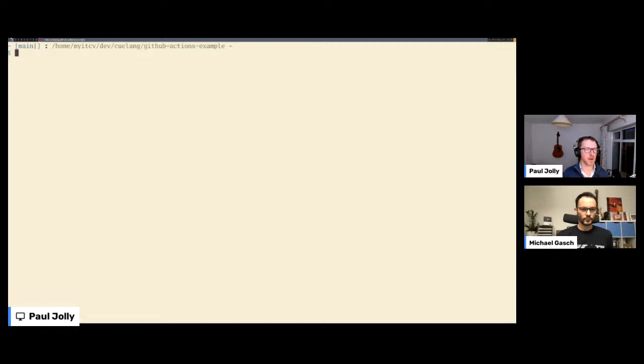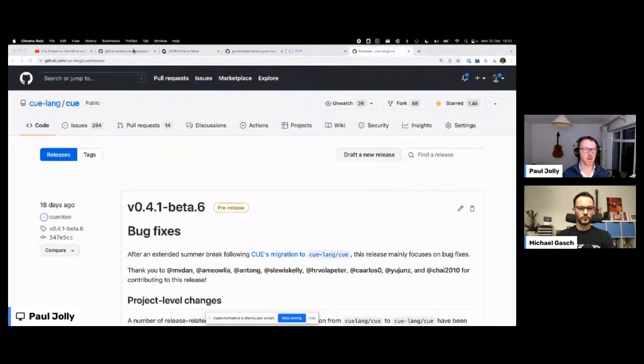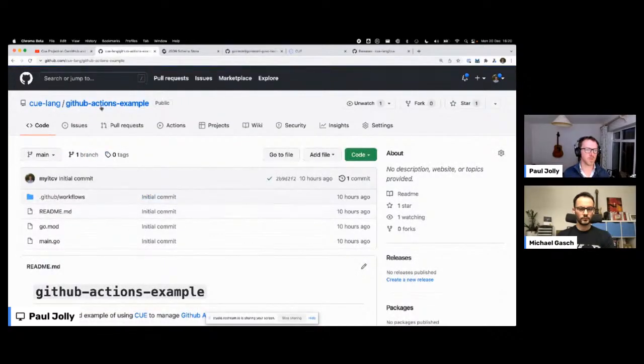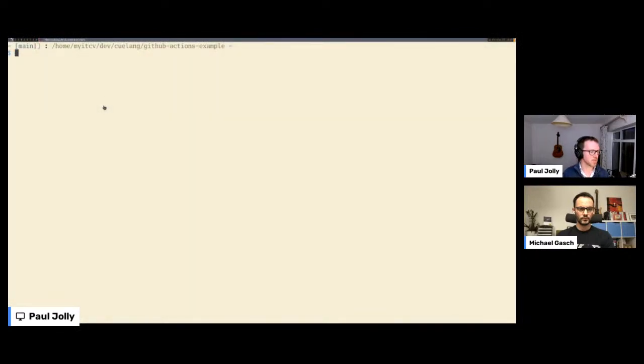You can see where I am is in this directory here, GitHub Actions example, which is just a clone of the project that we were just looking through a second ago. This one here, for anybody who wants to follow along. So first of all, what we're actually going to do is say, fine, we've got those existing YAML workflows as we saw. As quickly as possible, we're going to import those and convert them to Q.